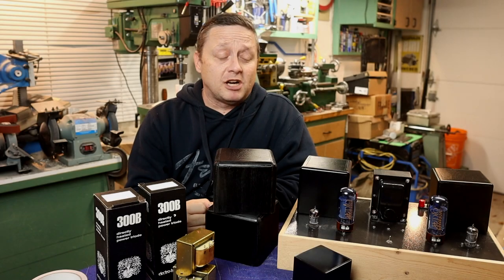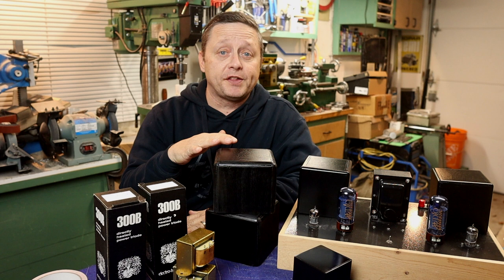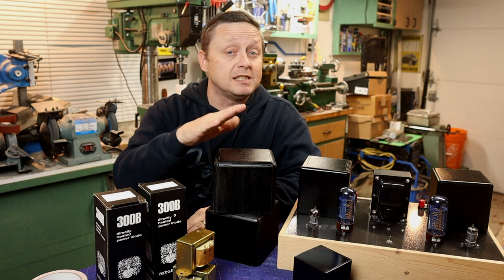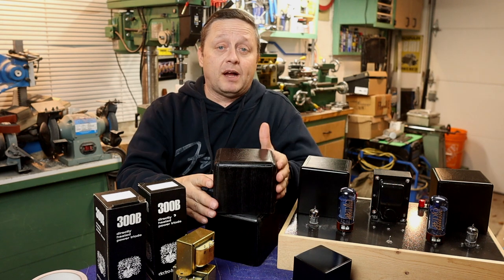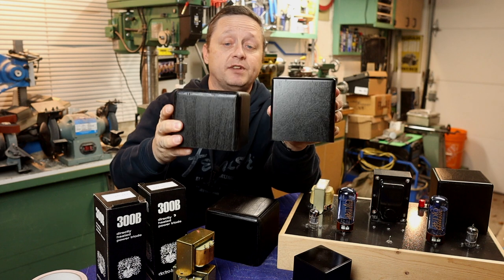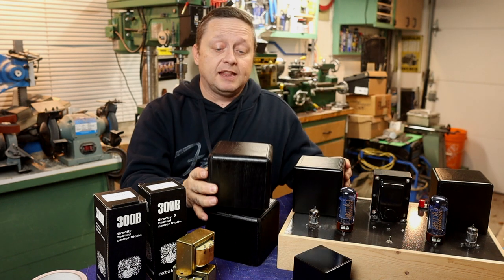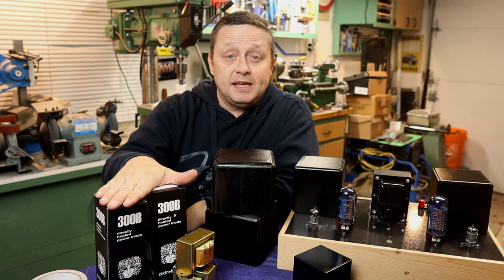Well, it's a fun little DIY project to add some extra spice to amplifier builds. I do realize you can buy these online in plastic or in metal, but when you get to the bigger ones, they get kind of pricey. So I feel that you could actually make them a lot cheaper. I made some bigger ones here with a 1/2 inch round over, and you can see this was a 3/8 and that is a 1/2 inch. And this is for an upcoming amplifier build that I'm working on. As I mentioned, I got a 300B that I'm working on.